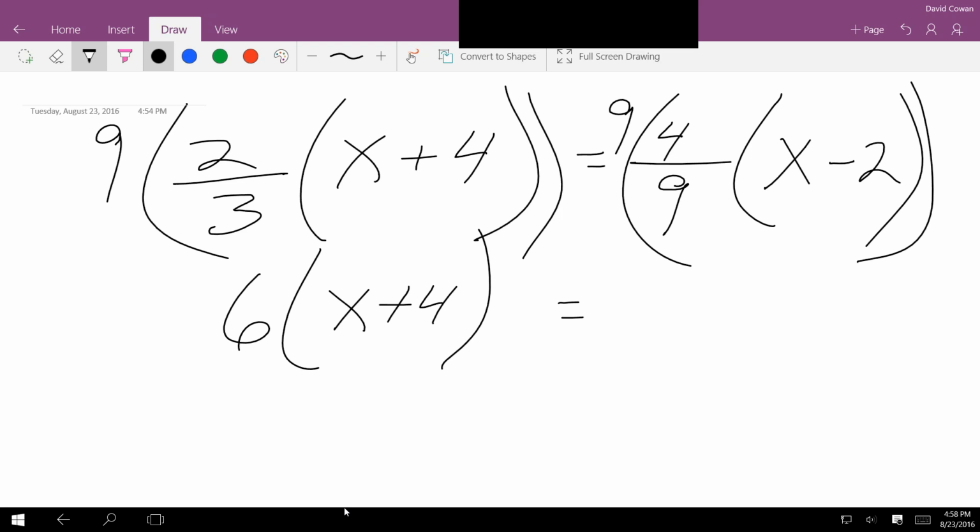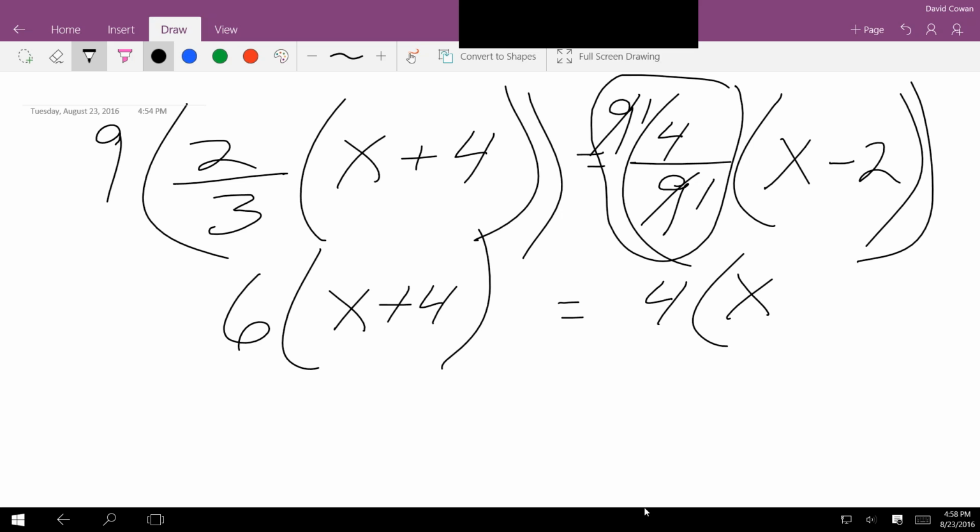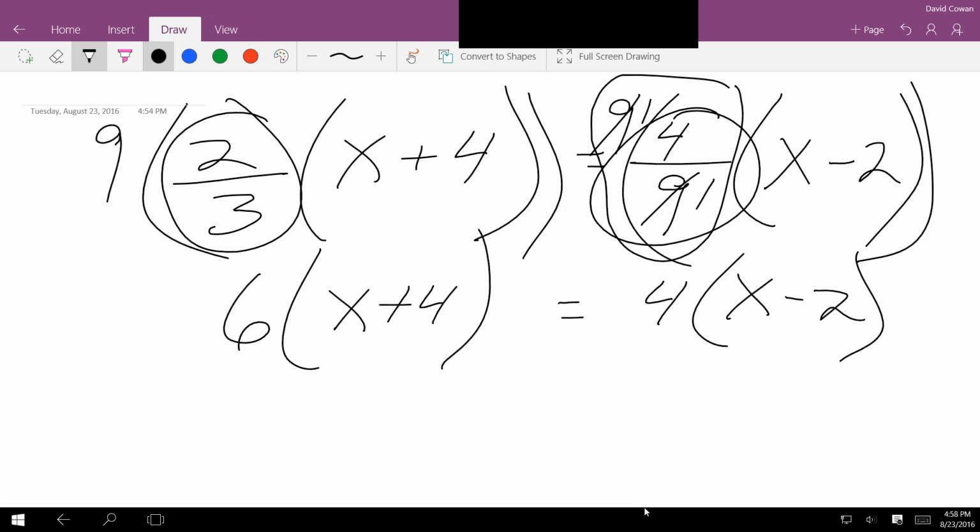You are going to get, well, not 1, 4. That part of it is 4, because the 9 goes to 1. In other words, I'm dividing top and bottom by 9, and I get 4. So this is the next step. And notice how advantageous it was to multiply both sides by 9. I got rid of all my fractions. I got rid of this complicated fraction, and I got rid of that complicated fraction. And I left a very easy problem.